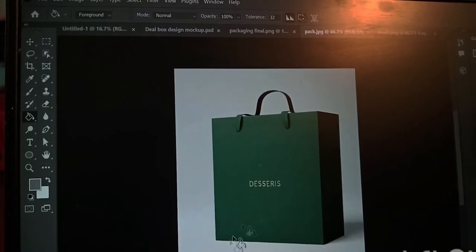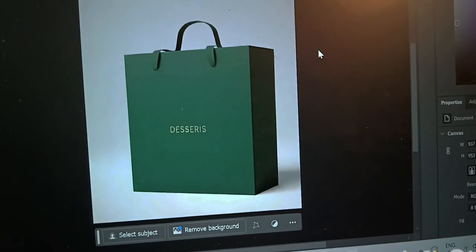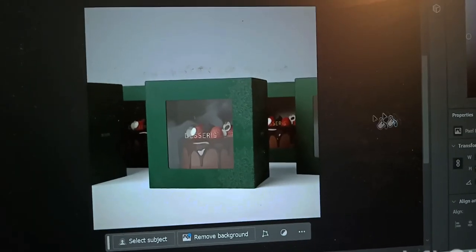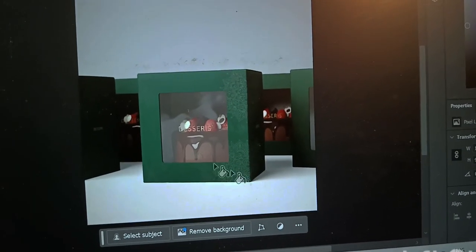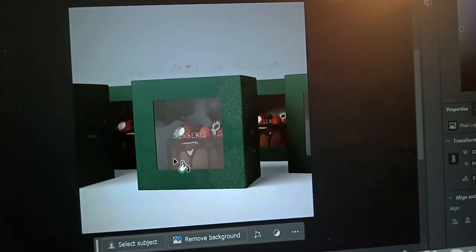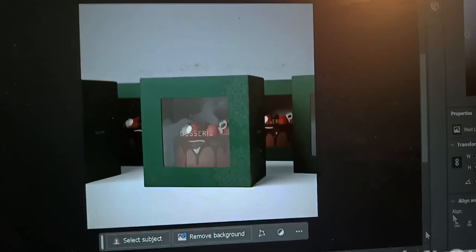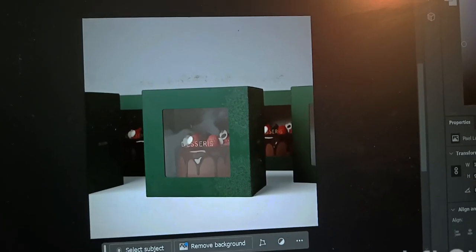So this was the one they chose. And then the final one was this, which was the small one for the small cakes. So they wanted this type of look. Actually, before this, I made a lot of mockups in different ways and different things. So this was the final one they chose. And yeah, the mockups are ready.